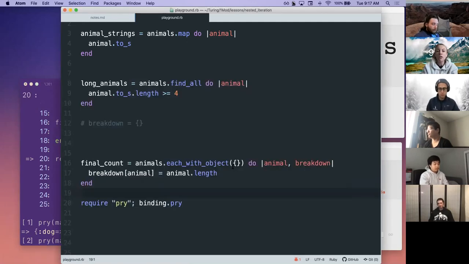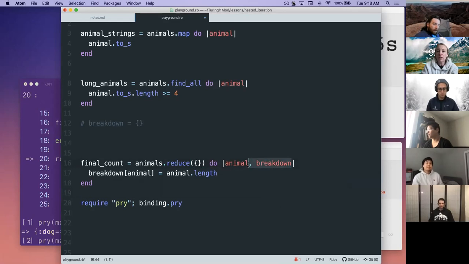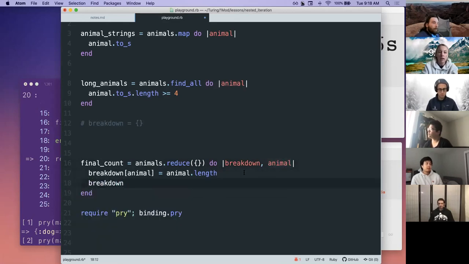And if you're looking to use reduce, it is very, very similar. Reduce is funny, like these are actually flip-flopped in reduce. The first block variable is your accumulator, the second is the object. But the weird thing with reduce is reduce stores in this, it's called a memo or an accumulator, whatever this code evaluates to, whatever the return value is. The return value of this statement right here is actually just this piece, the animal.length.